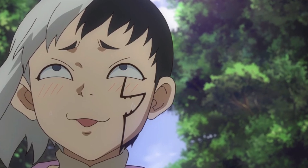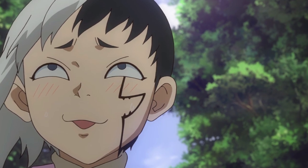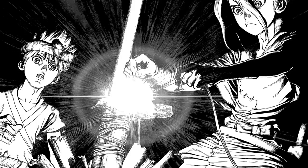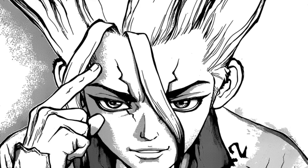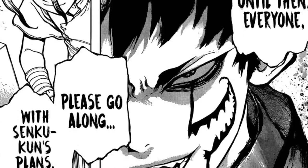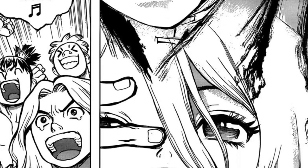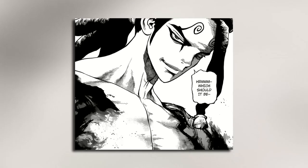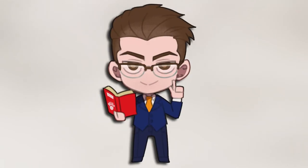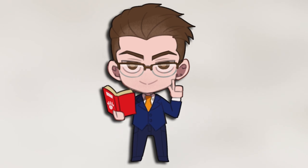This was the best era in Dr. Stone's art. Now, don't get me wrong, Dr. Stone has always looked gorgeous — I mean, come on, it's Boichi. But you have to admit there has been a sort of trend in Boichi's art style throughout the course of the series. Not to say it got any better or worse, it's just a clear shift from one style to another. But roughly in the middle of that shift is what I conveniently like to call the messy brush era — the era in Dr. Stone where Boichi just said screw it and really went crazy with those brushstrokes. And in this video, I'd like to discuss why this was a truly unique time in the history of Dr. Stone.